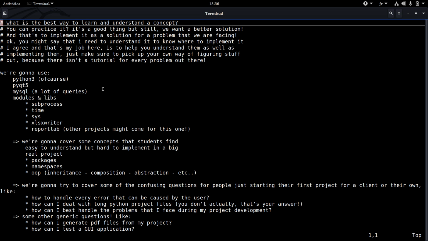We are gonna build a Dojo system manager using Python, PyQt5, MySQL, and all these sort of things. But our objective here is not the project itself, it's what we are gonna learn on the way of building it. That's what I want you to focus on, the method or the way, because let's be honest, for each project you are gonna do, there isn't a tutorial for it, and there isn't that much time for you to spend on these tutorials, even if they exist.